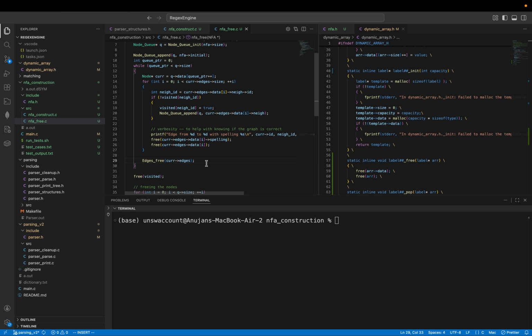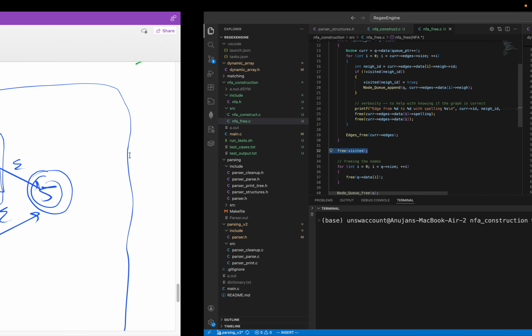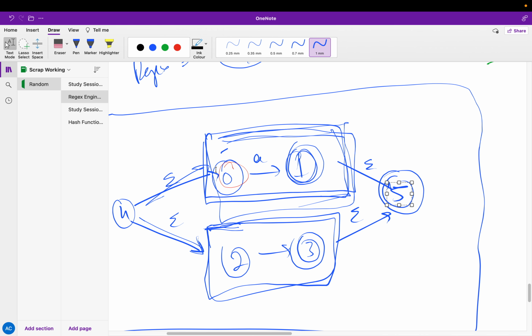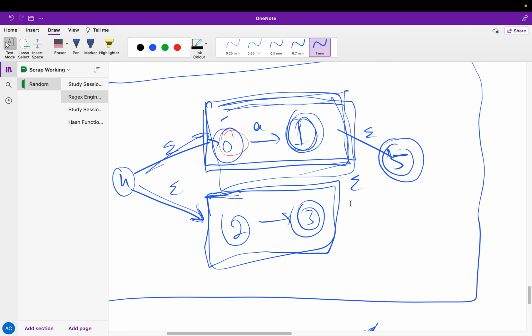If you free visited, the risk becomes, let's say 3 had one more edge for some reason before it got to 5. Let's say there was 6 over here and then 5. I don't know why this would happen, but let's just for example, right? What would happen is 1 would enqueue 5, 3 would enqueue 6, and then 5 would enqueue nobody.